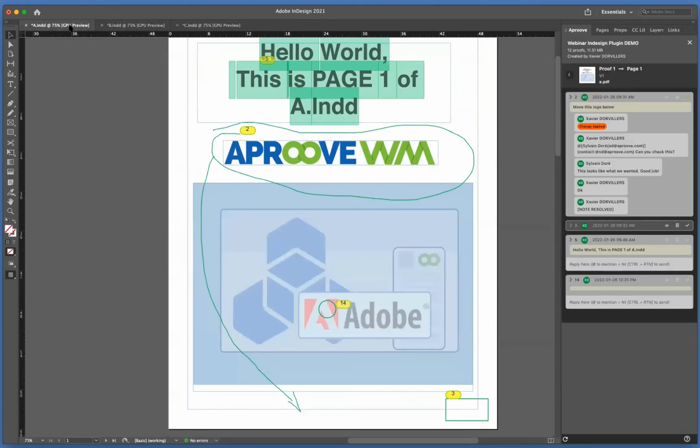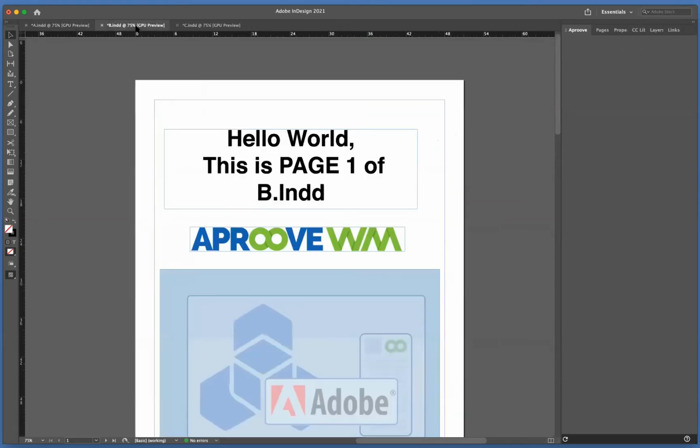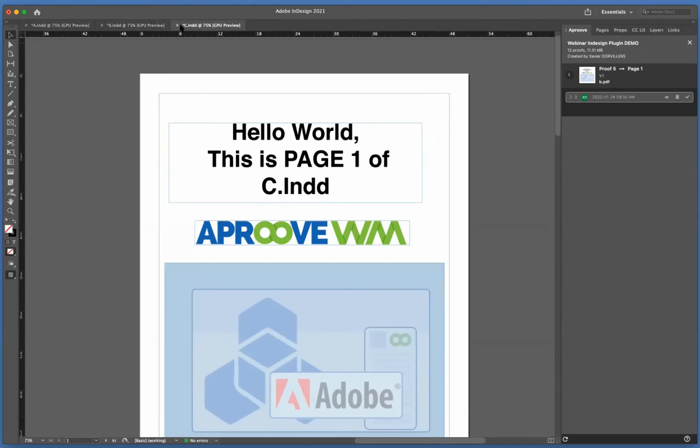The extension is reverting you exactly to where you left it. So if you opened notes, opened the tray and so on, it will be in exactly the same shape instantaneously. If you save this document now, you will not have to go through the process of syncing anything, because this information is now part of the metadata stored within the InDesign document. It means that next time I reopen this file, it will automatically get back to the plugin in the exact same location, the exact same project for me. So I don't need to do that every time. It's only the first time I need to sync things.